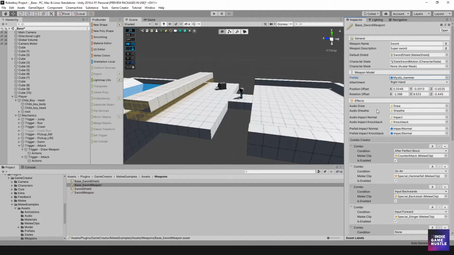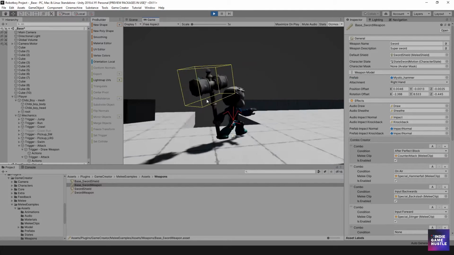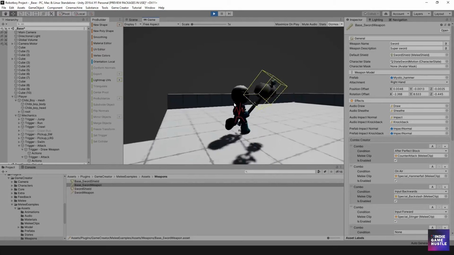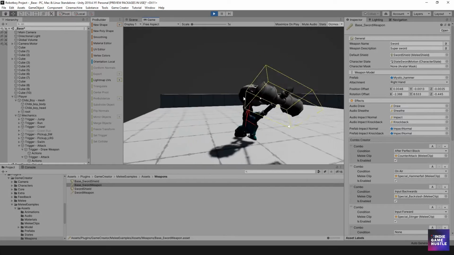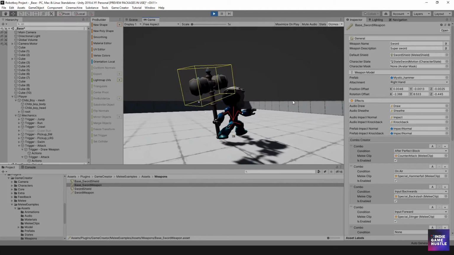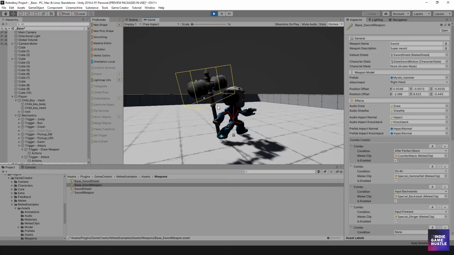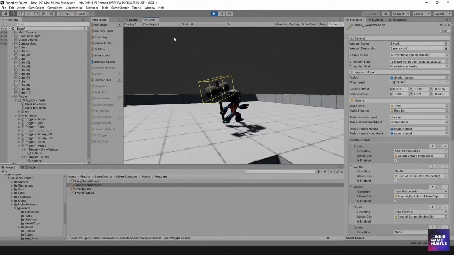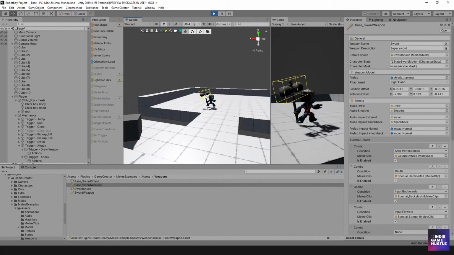Now, of course, the hammer is going to be a different size from the sword. So let's just take a look and see what's going on with that. Okay, cool. So it looks like the hammer is definitely in the hand. It's a little big, but it is nonetheless the hammer. So what we would want to do is reposition this hammer. We can do that now. All right, so I'm going to go ahead and do the same thing as before. I'm going to go in.